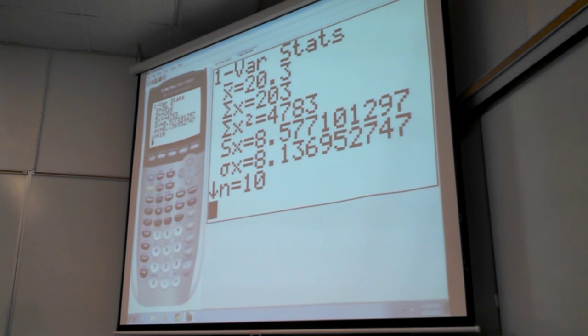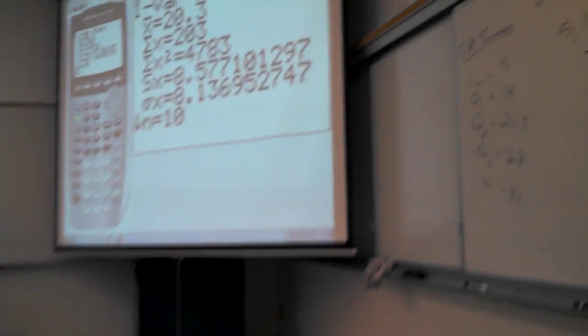What do you think that third line means? What would you do first? No, you would square first, because that's the sum of x squared. All right, well, we'll get into that later. Just want to point that out now, because you'll see this, and I wanted you to know a little bit about what this is. Okay, enough of that.